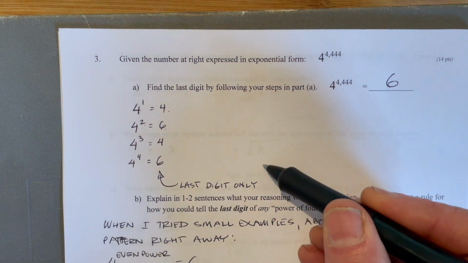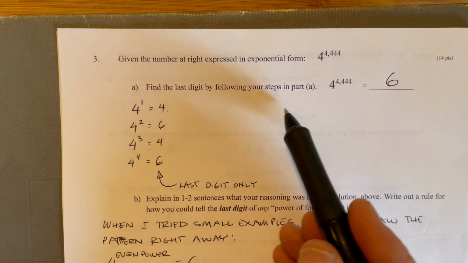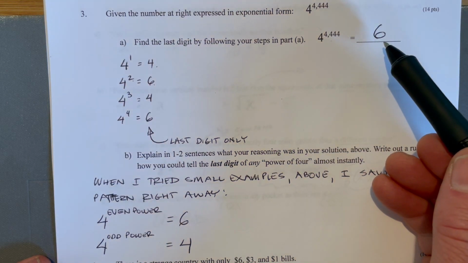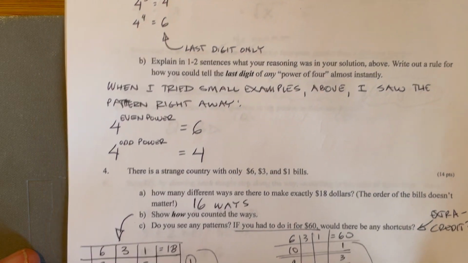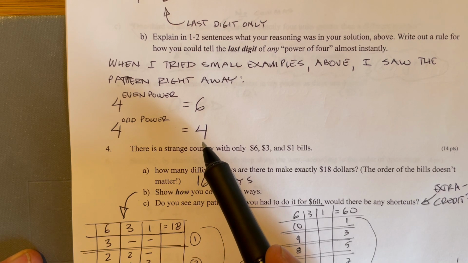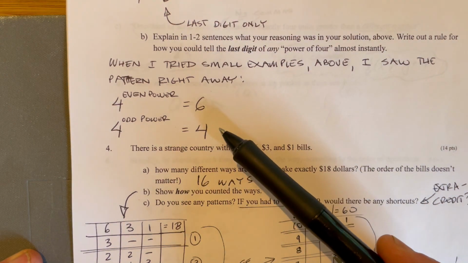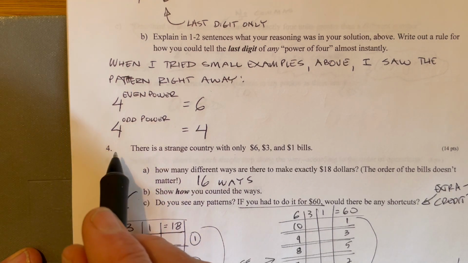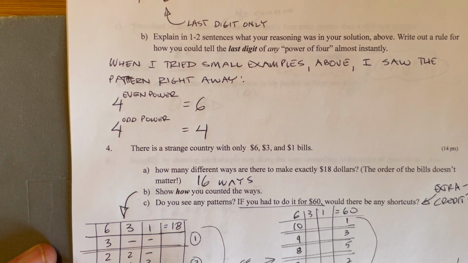Sometimes it goes through a cycle of 4, and you need to count how many times past a perfect multiple of 4 you are, and you can count it out, but at least you can narrow it down to an educated guess. And you can look for even numbers and odd numbers too, and that will help you. Okay, so writing a rule is the last of our 3 steps of inductive reasoning, right? We look for a pattern, we come up with what that pattern is, and then we write a rule. So observe, find a pattern, and write a rule. And there you have it: odd powers end in 4 on the last digit, even powers end in 6.